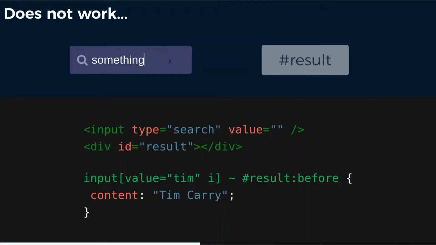This is because CSS is actually reading the HTML attributes, and the HTML attribute that we have here is value, and value is still an empty string. When you're typing something in an input field, it does not update the underlying HTML attribute. It does update a dynamic value that you can read through JavaScript, for example, but it does not update the markup that CSS relies on.